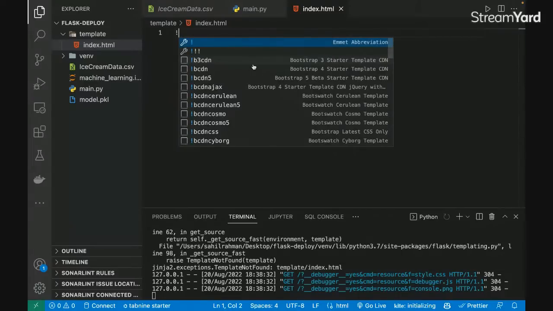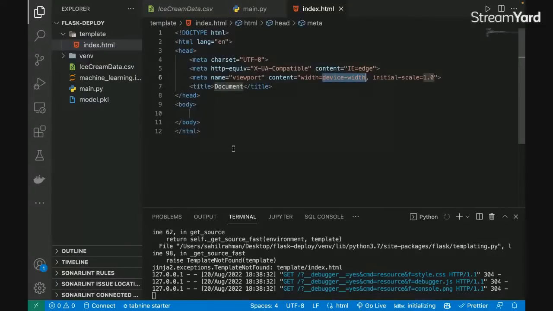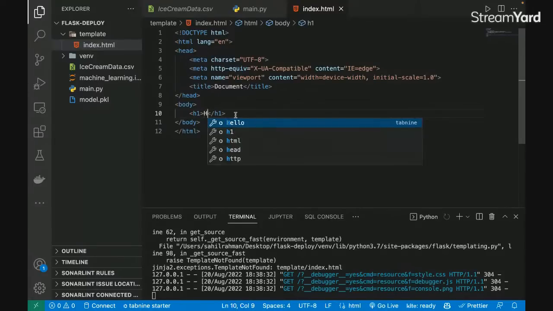As soon as you put an exclamation mark over here, click on this. You will get plenty of code already written, which is known as a boilerplate, right? Over here you can see you can give a title of a document. You can write over here, let's say, let me declare an h1 tag, hello world. Okay, so let me save this.